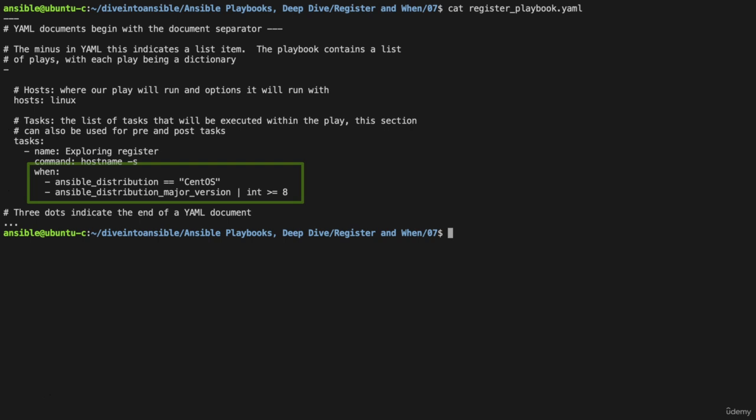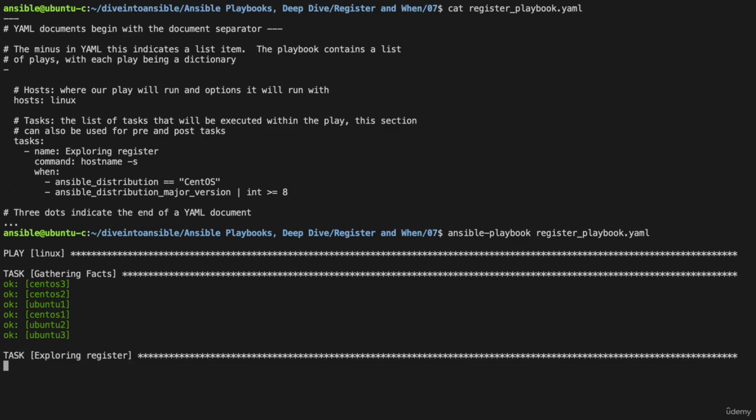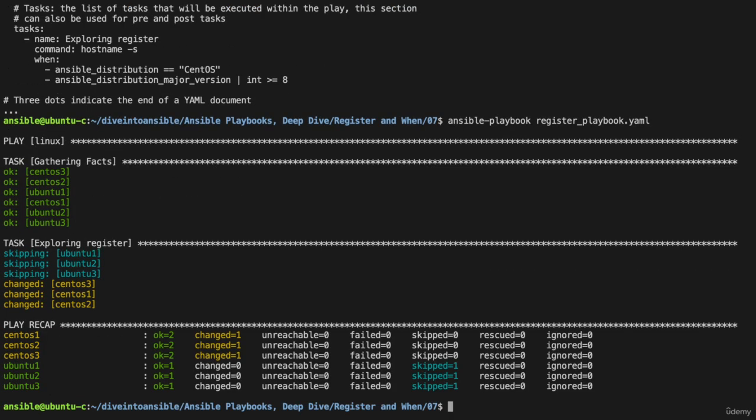So, you can see there, underneath our when directive, we have the Ansible distribution equals CentOS and the Ansible distribution major version greater than 8, and both of these are in a list format. And again, that skipped our Ubuntu hosts, but it's showing as a change for all of our CentOS ones. Go into revision 8.